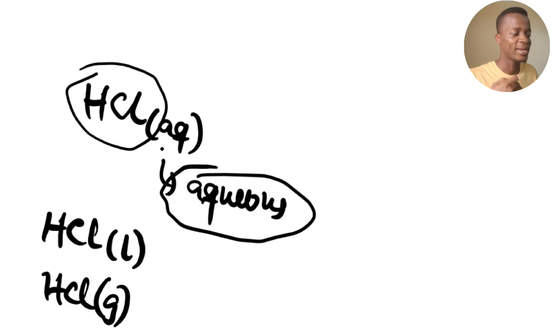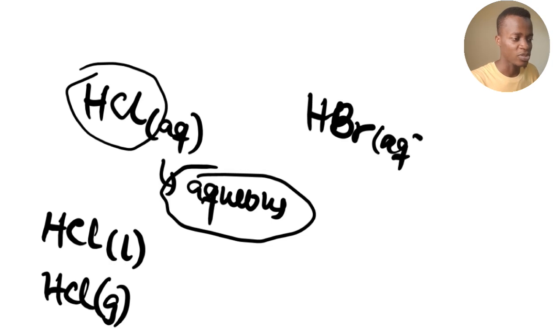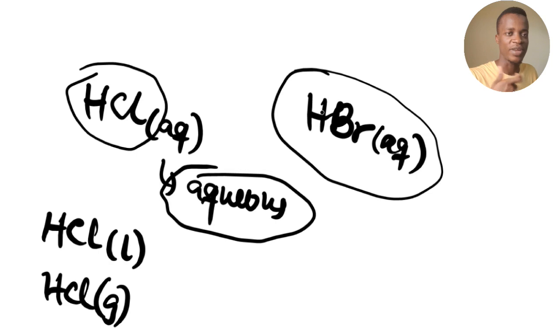When these hydrogen-containing substances are dissolved in water, we actually have a different name for them. We call them acids. Hydrogen bromide, this is the name, but when it becomes aqueous, this is now an acid, and we have a way of naming it. In the next session, we'll talk about naming of acids, binary acids like that.